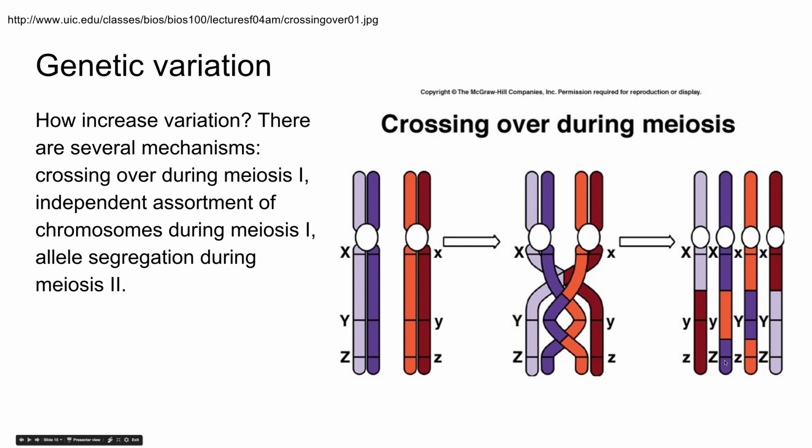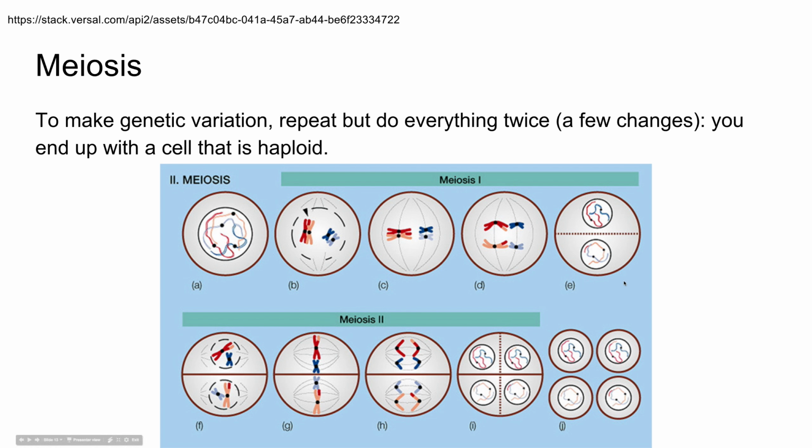And the result is they're not all the same. We've increased variation. I don't know how these are going to line up. I've increased variation. There's a few other mechanisms that show up here too, but those are two things that we can obviously see that occur that increase variation.